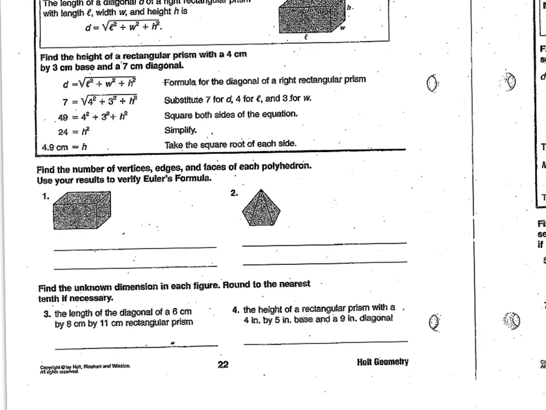For example, here, what are the number of vertices? How many vertices are in that 3D figure? 8. 4 on the bottom, 4 on the top, so it's 8. The number of edges? 4 in the bottom, 4 on the top, and then 4 around is 12. That's right. How many faces? You have 4 around, 1 on the top, and 1 with the bottom one. So it's 6. So now that you have your information, put it into Euler's formula.